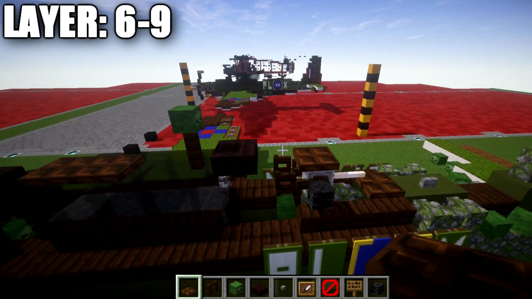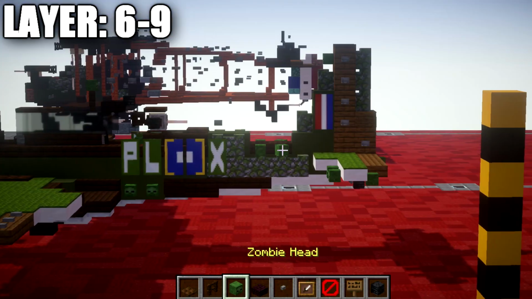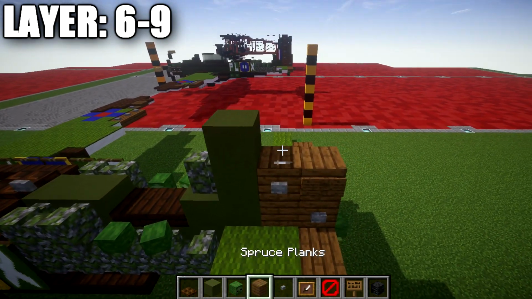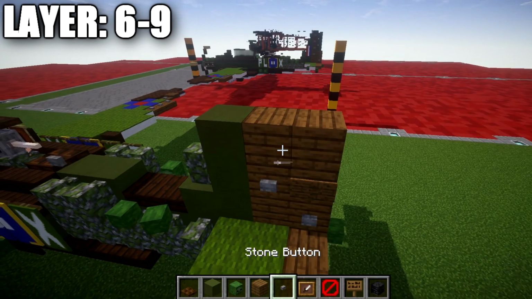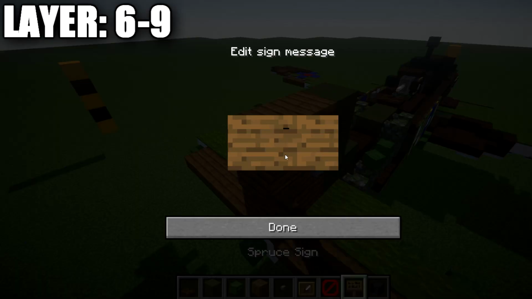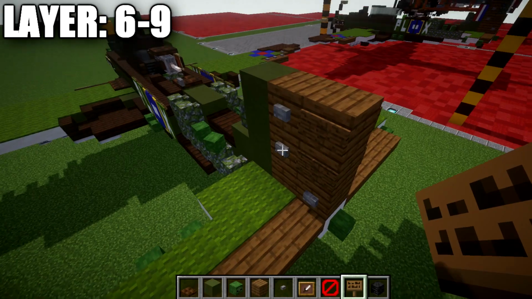grindstone, just like that. Moving into the rear of the plane here, we're going to place down a green terracotta block on top of this one. And again, 2 spruce wood planks like this back, stone buttons here on both sides of the first plank, and then a spruce wood sign here on both sides of the second plank.